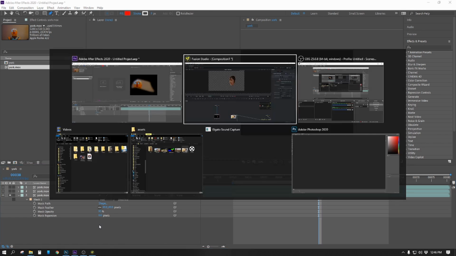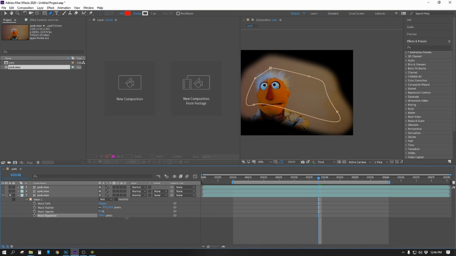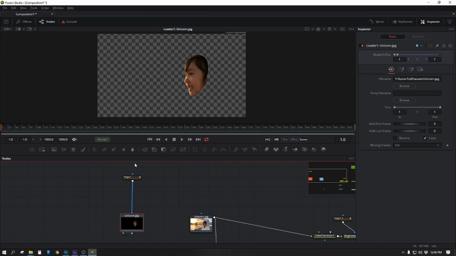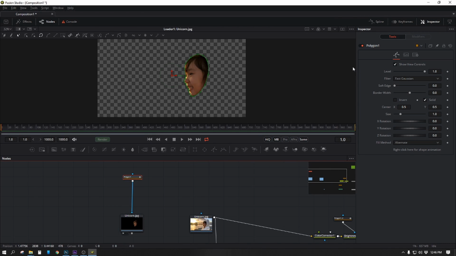And expansion ability. So each rotospline also has the same thing, which is a soft edge, a border width to make it a little bigger or make it smaller, and levels to adjust the opacity. So there's your three things that After Effects has, Fusion has as well when it comes to polysplines.